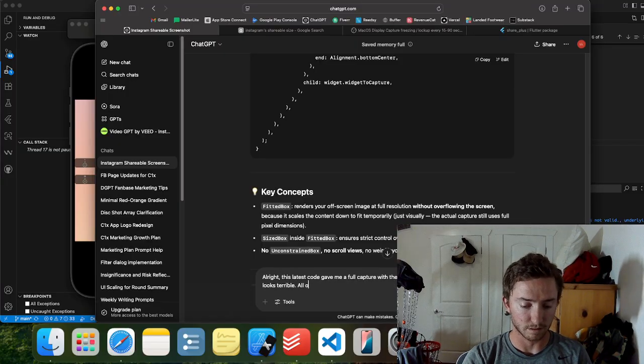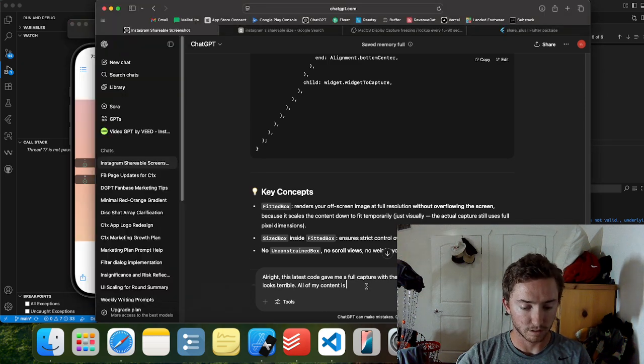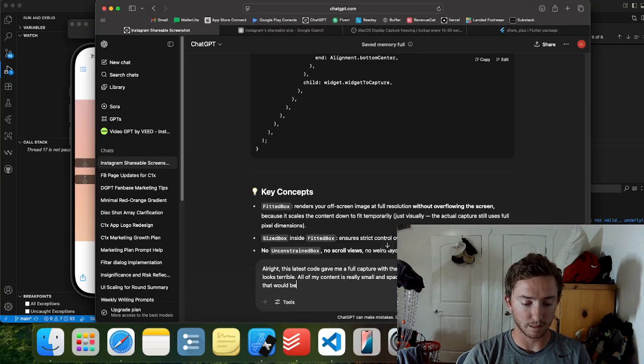All of my content is really small and spaced out. Text is very small. Any idea as to why that would be?